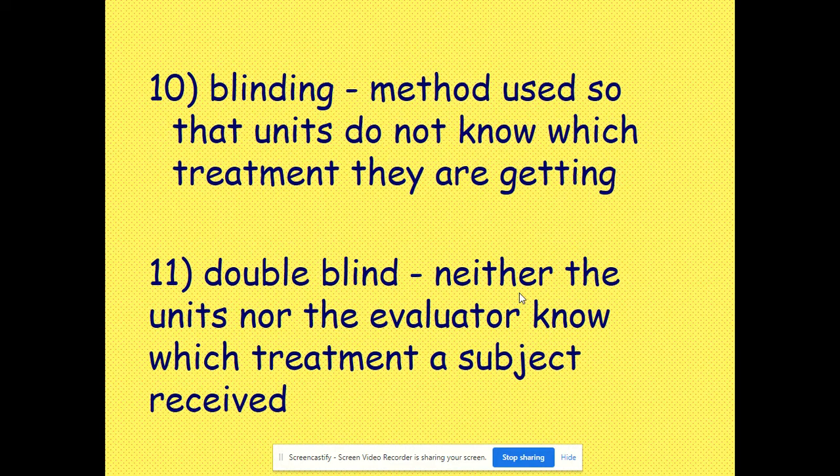If it were the exercise thing, they're not going to be able to not know whether they're exercising or not. But with something like a new drug, if I have a placebo and a regular drug and they look exactly the same, then the subject has no idea which treatment they're getting. Then I give the data to the evaluator and don't tell them which is which, and they don't know either. So that's double blinding. Double blinding is definitely preferred, but obviously there are scenarios where it can't happen, just like I can't blind you to whether you're working out or not.